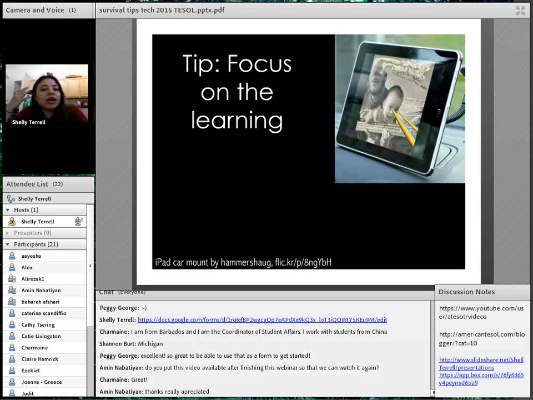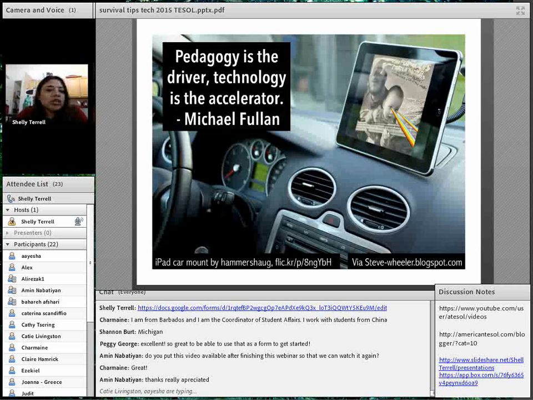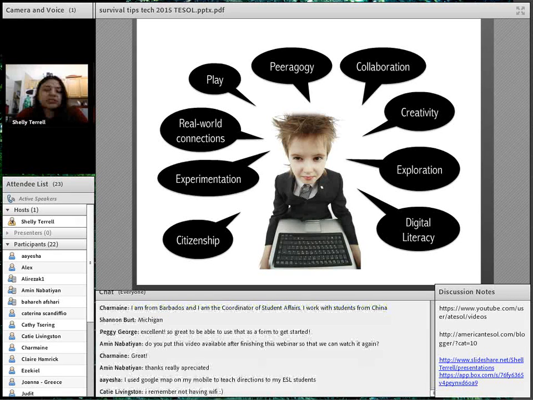So every time they give you a different type of device, they say you need to teach with IWBs, interactive whiteboards. You need to teach online. You need to teach with mobile devices, Chromebooks, anything. Don't worry about it. Just focus on the pedagogy. Focus on things that you've already done that you know really work already, okay? So pedagogy is the driver. Technology is what makes it easier and quicker and our lives better, well, depending on the technology, that is, to be able to do this.